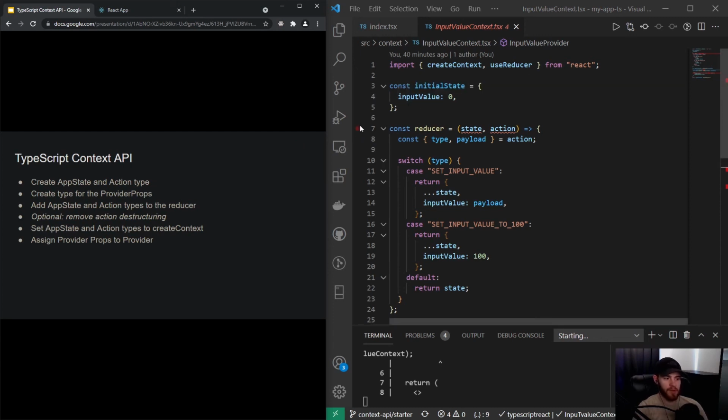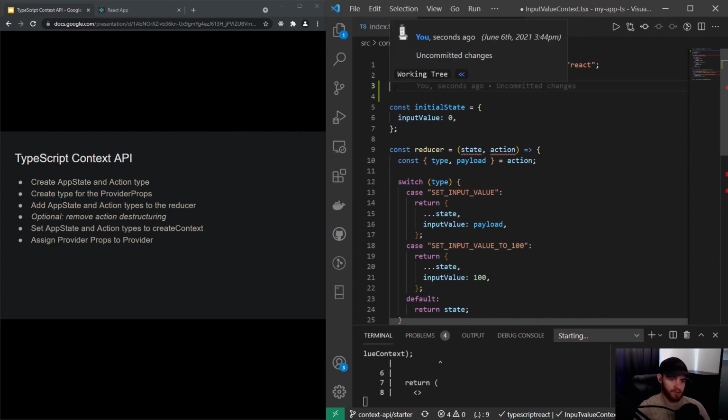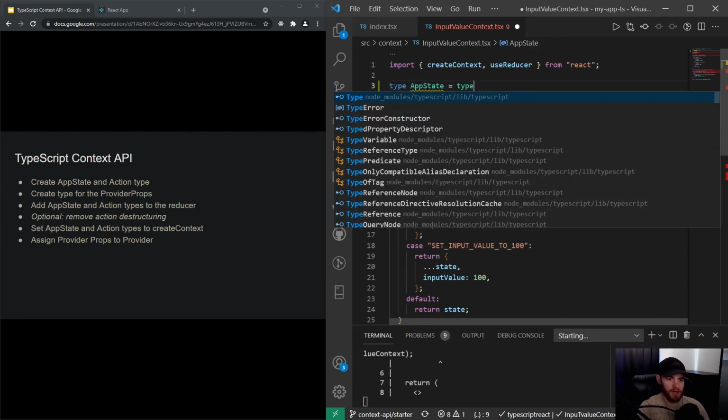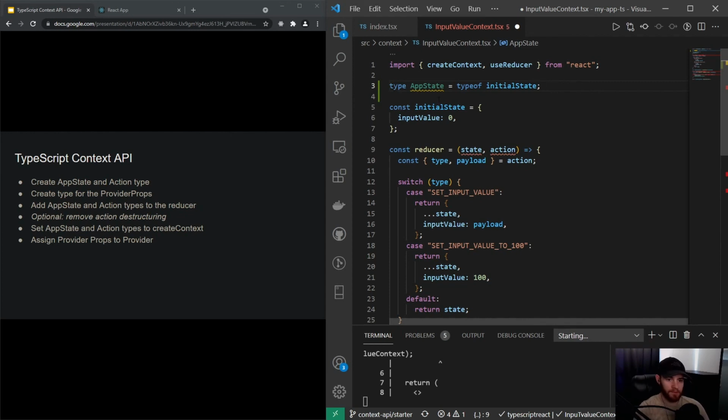And the first step will be to create app state and an action type. So I will do that right up here. So that's for the state and the action that are now highlighted because they have an any type. So we want to get rid of that. So we can say right here, type app state is a type of initial state. All right, so the one we have right here.